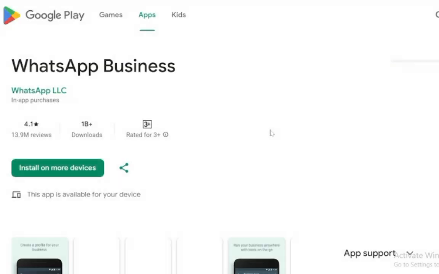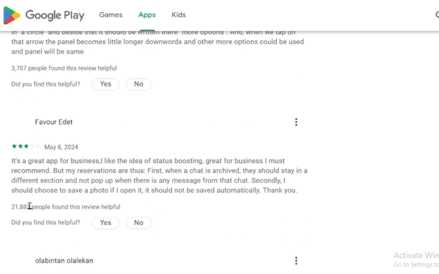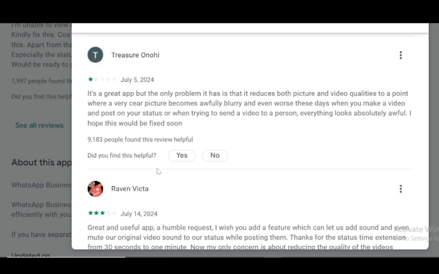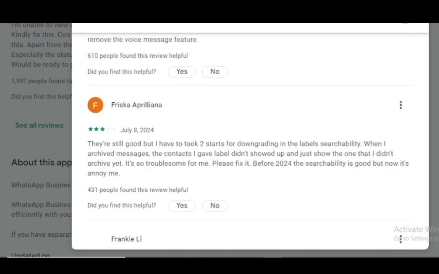All right, so number two red flag of the day is poor reviews and ratings. So check the reviews, because if an app has a lot of negative feedback or low ratings, it might be a sign that users have had bad experiences regarding privacy issues and other information that you need to know.